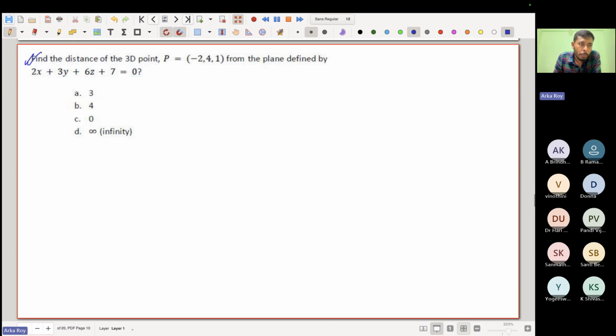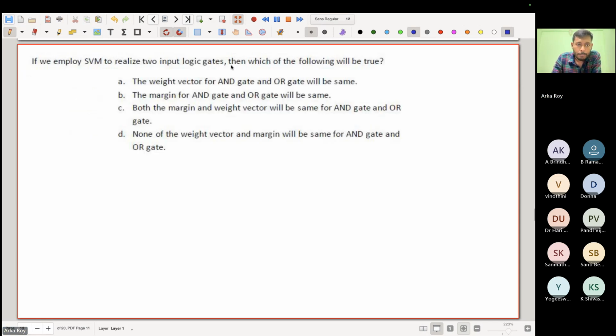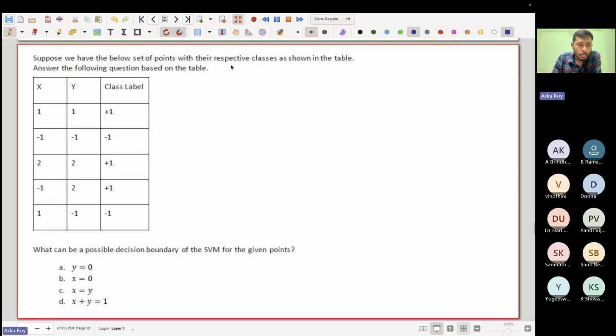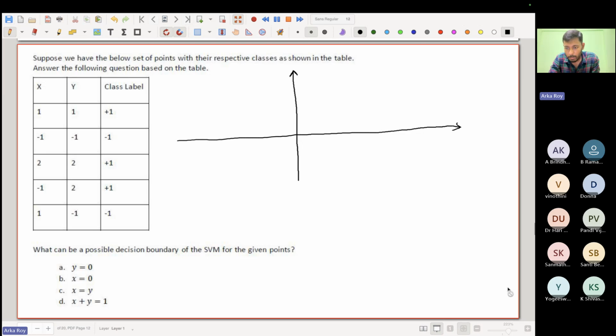Using the same logic, I have taken another question. This is the same thing, so you can calculate it on your own as well. This would be the last question that I can take right now. This is on SVM, so it might give you a comprehensive idea about how to deal with SVM related problems that you might see in this week's quiz. I have not seen what questions they have given, but I thought of keeping this question in the live session.